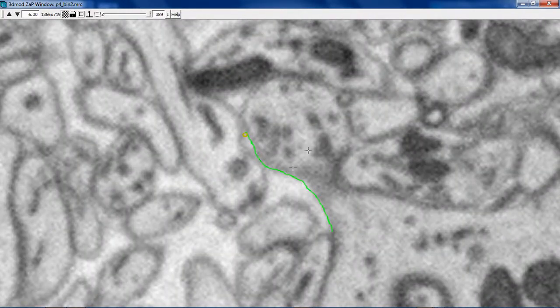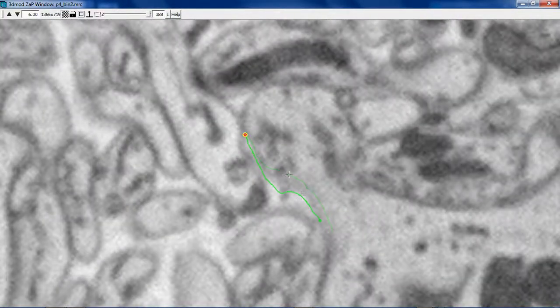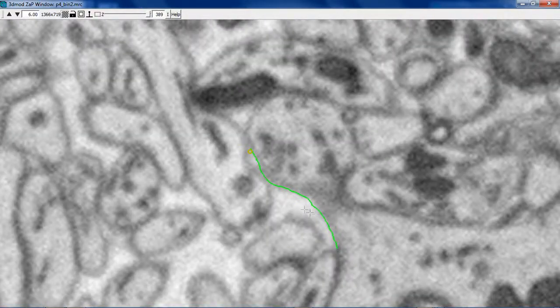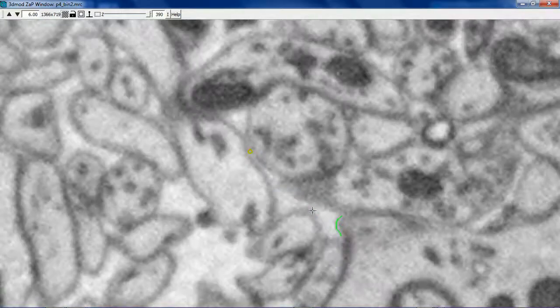Now, in this case, since we've already been tracing these contours, we would usually use a break command here, but I'm going to do the opposite. I'm going to assume that we've been tracing along here, and all of a sudden we run into a spot where we should join the two.